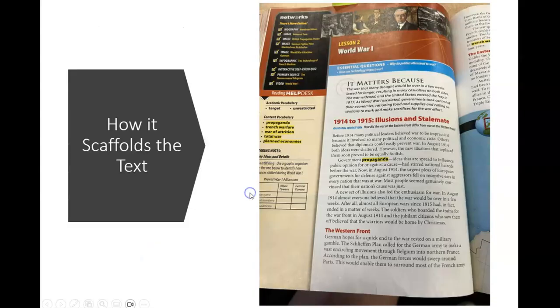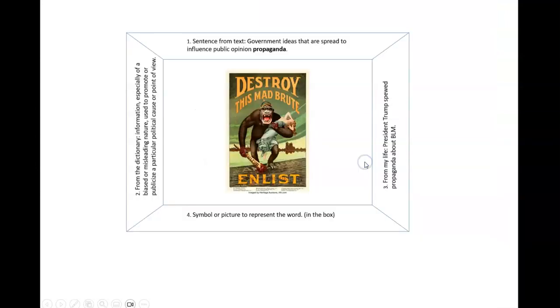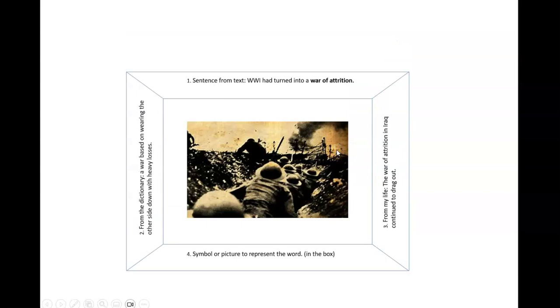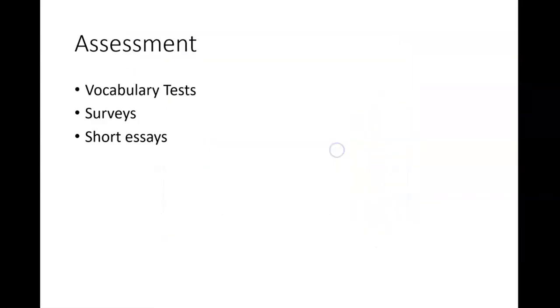And here would be the text and how it scaffolds that text. So as you can see here, propaganda kind of flows into the text here, but by taking out that one sentence and putting it into a structured format, they can easily break it down and analyze it rather than reading through these whole 3 paragraphs to get an idea through context what it means, as well as the definition. They can also find different pictures on this that will give them ideas on what to draw for propaganda. So here's some more examples. I did one for each of the vocab words in this set.